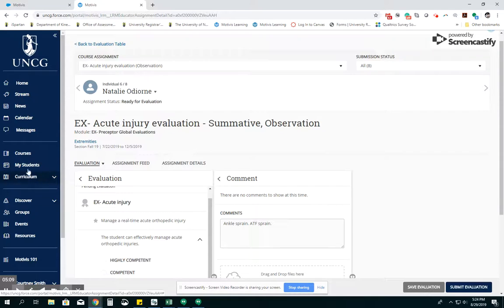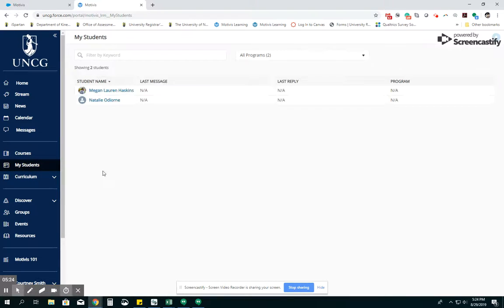So basically what you're going to be using is the My Students tab will be the easiest thing because it's only linked up to the students who are assigned to you. But let's say you have a student who is not assigned to you, and they ask if you can do one of their assessments. Well, they're not going to be listed here in the My Student section, so the backdoor way to do it is click on Courses.